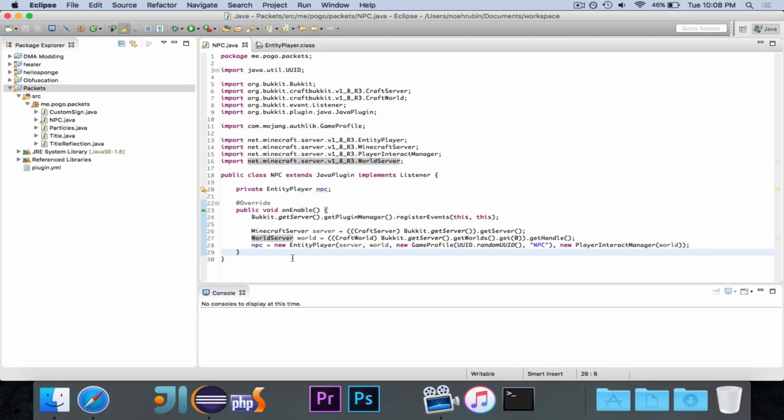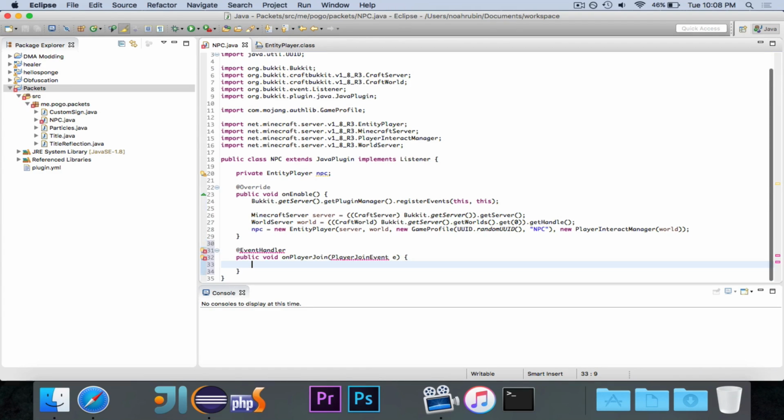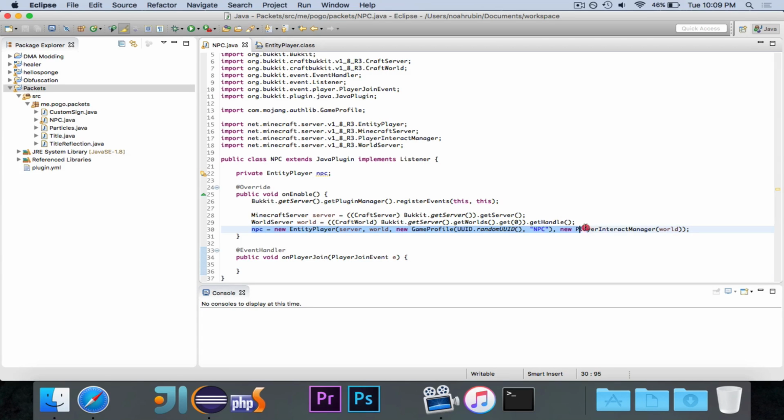So now we can actually move it around when the player joins. Okay, so we're going to write the PlayerJoinEvent. There are two things that we need to do here. The first one is we want to teleport the NPC to where the player is. Normally, you probably wouldn't want to do this, but I just want to be able to demonstrate that the plugin works. So I'm going to do it simply for this reason. Normally, you would want to do it right here after you create the NPC. You'd want to teleport it to where it belongs.